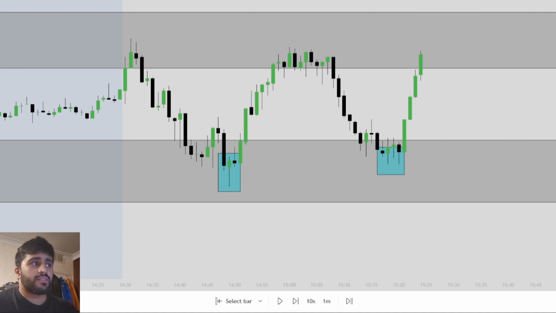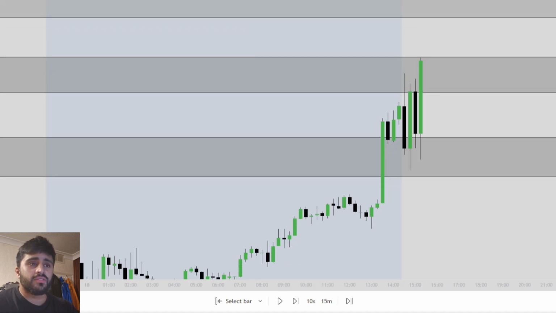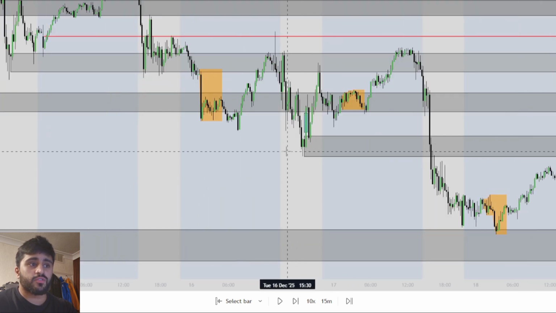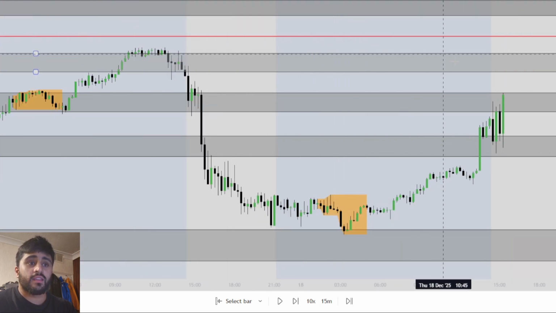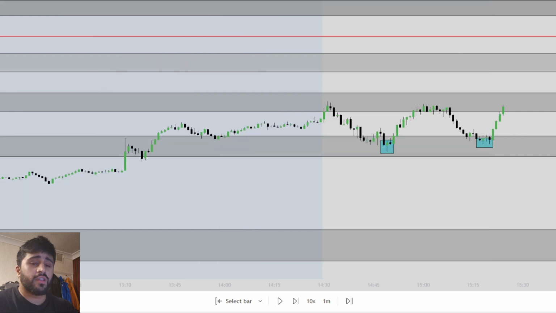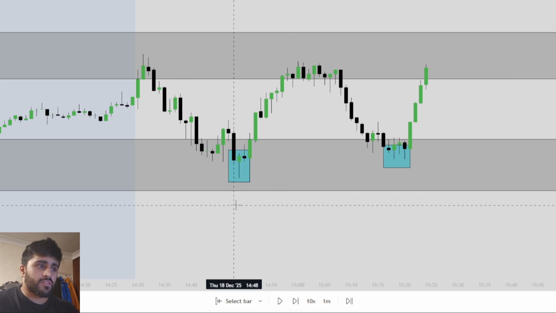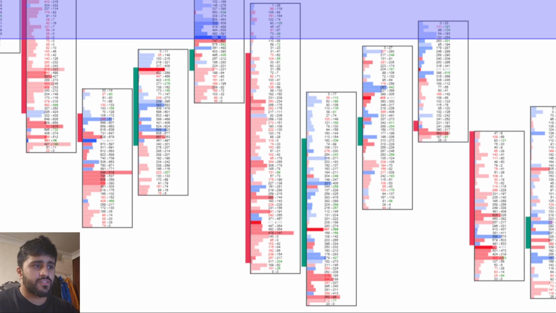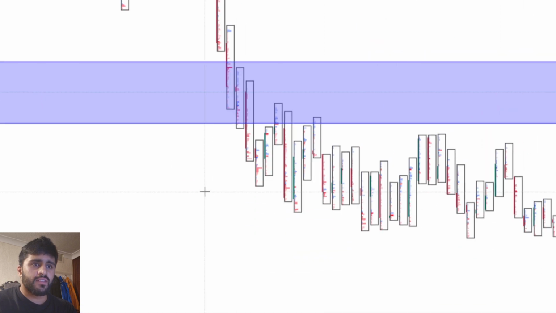And so the main thing to take away is that this particular zone was valid all the way from Tuesday, right? So Tuesday through to Wednesday, through to Thursday. So you're looking for the same active zone to give you the confirmation. And so this is how you could have found that confirmation, right? So this is 9:50, right? Let's just go to the footprint charts and see what was going on.